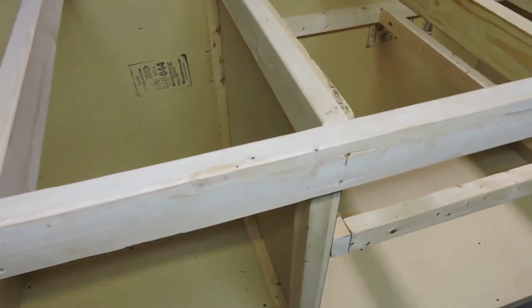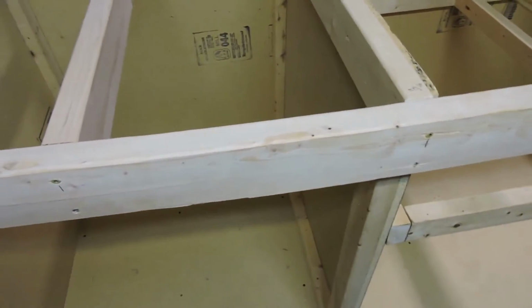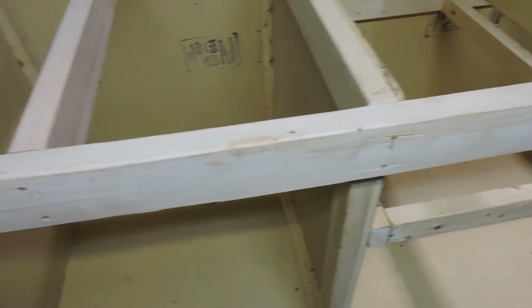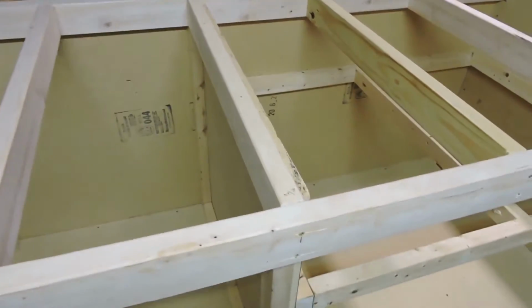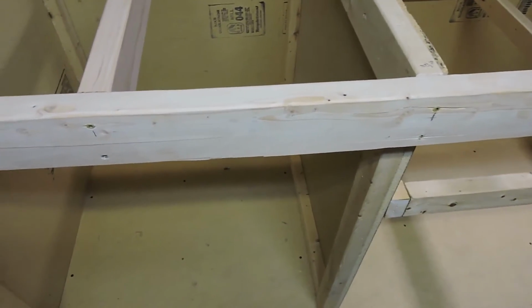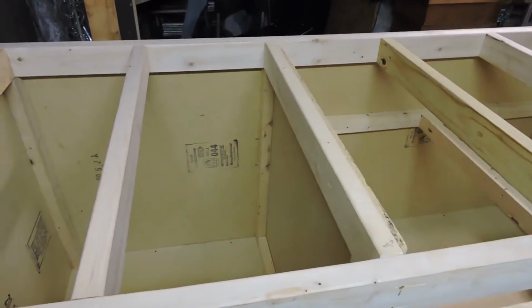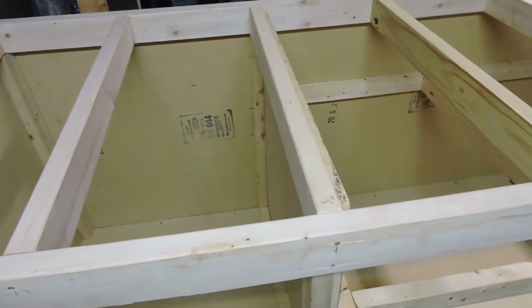The point is, don't be in such a hurry to finish the bench if you've got room around you. If you've got shelves and closets and things, don't be so stressed out about what you want to do with your bench yet. I don't know what I want to do yet, but once I put this top on and start working, it will tell me what it wants to be done with it. And I have plenty of time to finish that out. I won't attach the top. I'll just set the top on here and see what I feel as I build around me.